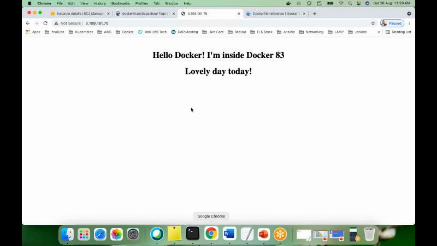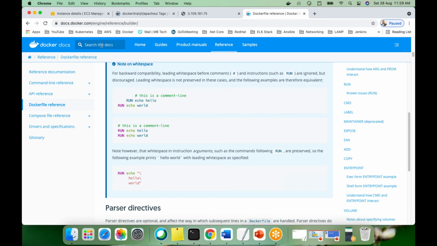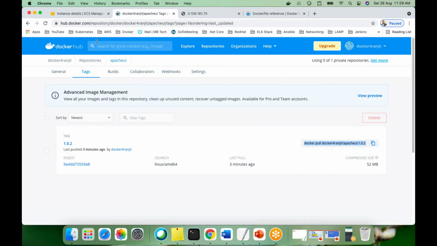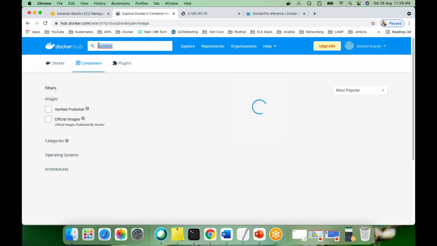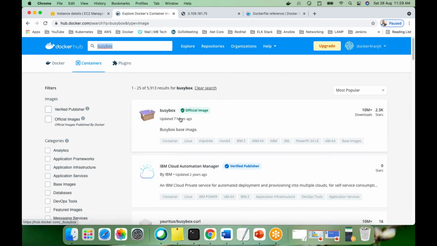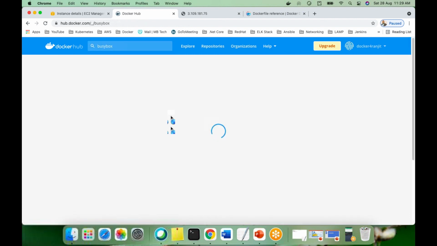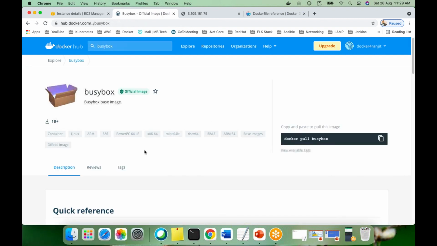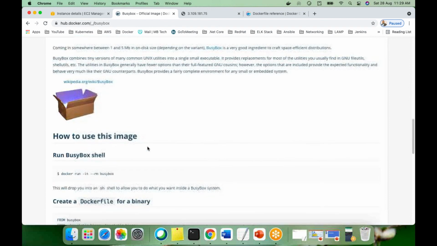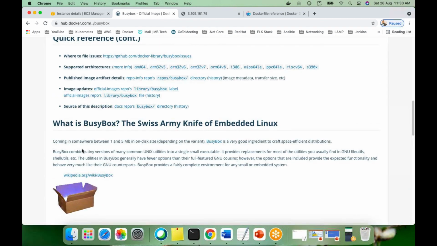If I go and search for BusyBox here, see, BusyBox, it is an official image. Let's see what this BusyBox is, more details. What it says: BusyBox combines tiny versions of many common Unix utilities into a single executable.